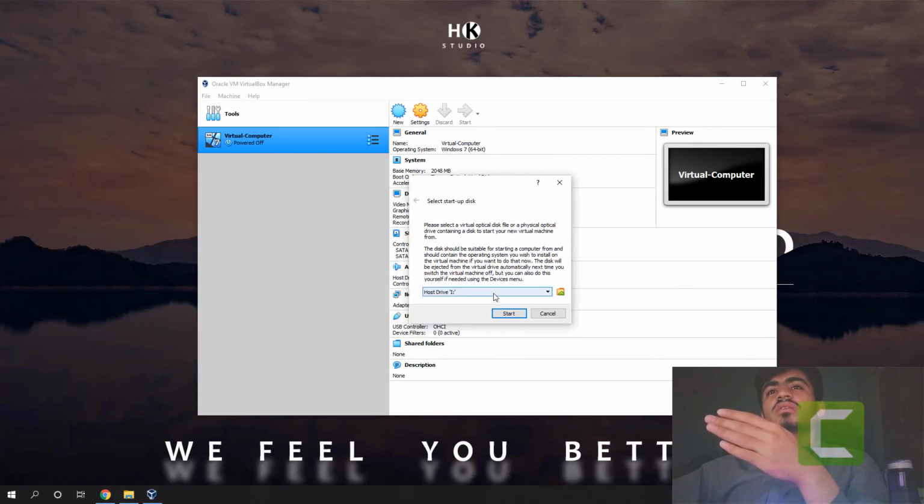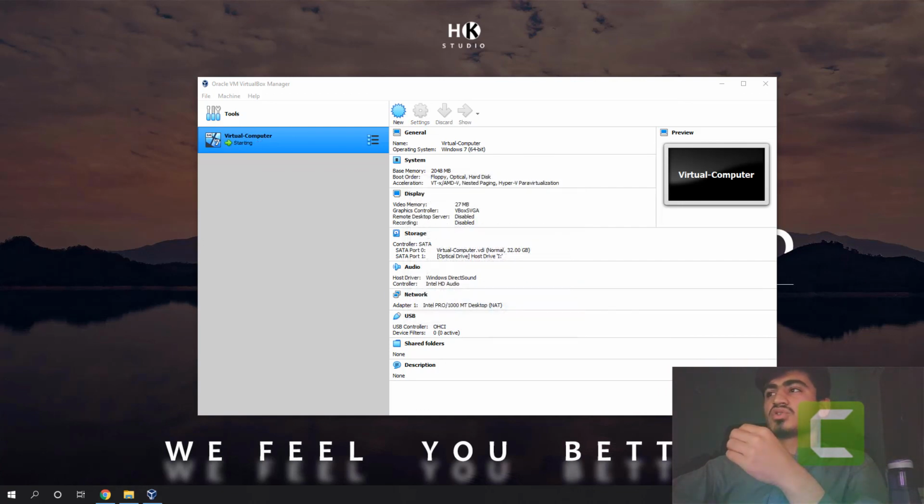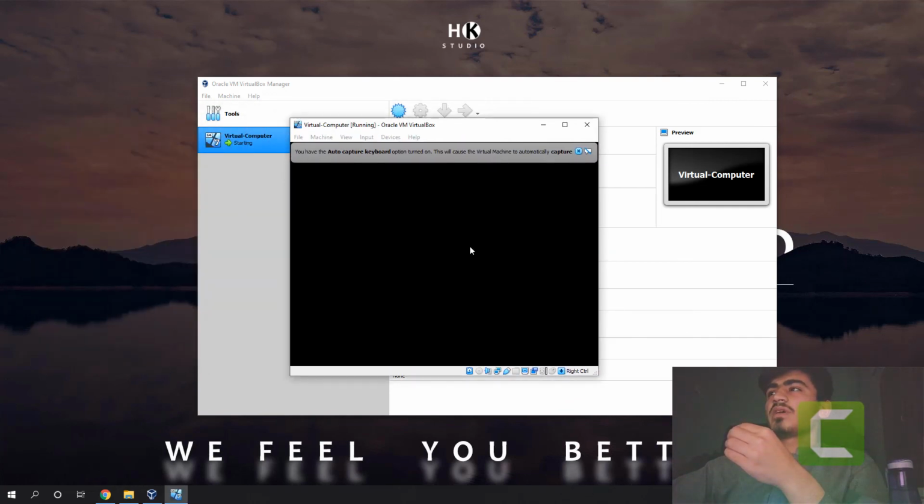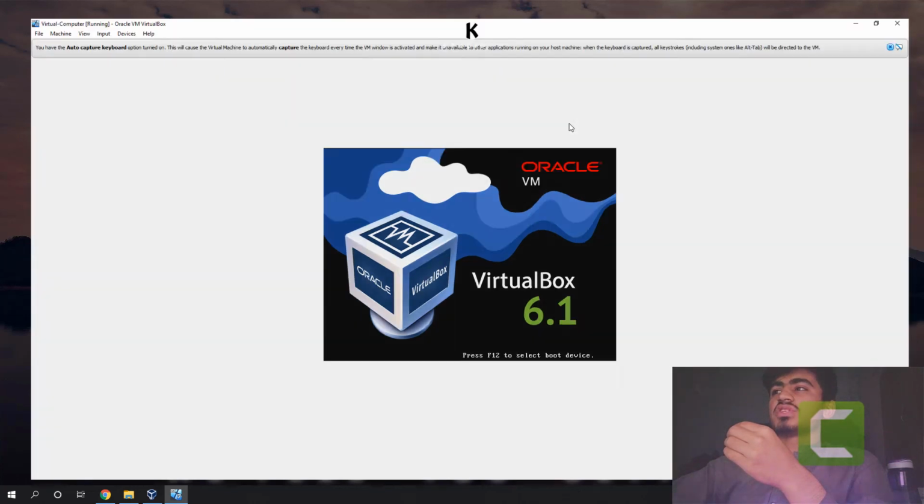I mean starting the PC. So as I chose, I select the startup disk. The startup disk is already created, as it automatically detected the 32 GB that I have given to it. So I just click on start, and the machine is now starting.